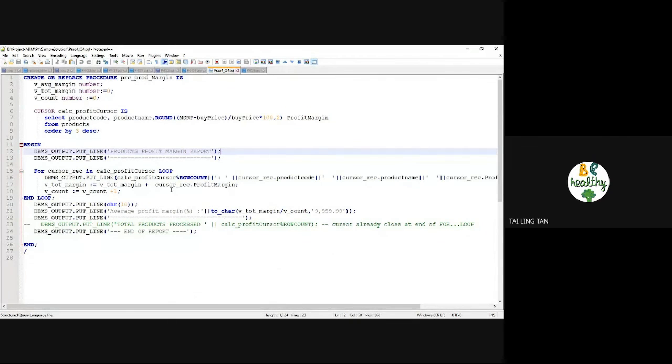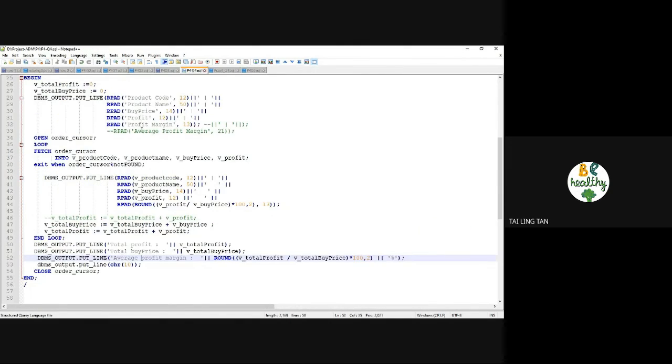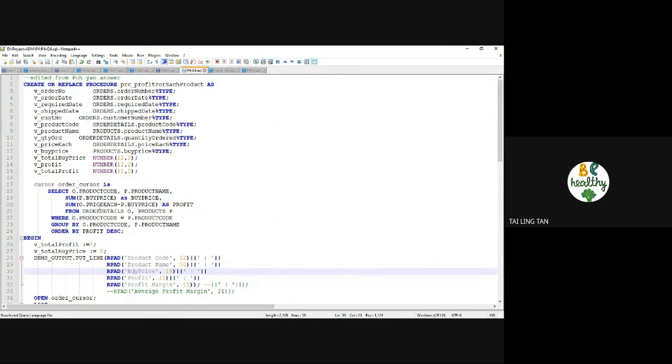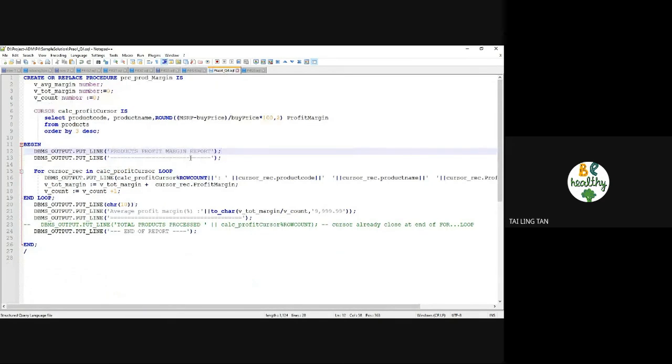Whereas the second sample here is actually from, I think, Waytel. I just tried to do some modifications here that you can use. Previously this one is based on the profit and the buy price. This answer only searches the product table. So it uses the suggestion price minus the buy price and divides by the buy price. So this one will be the profit margin.